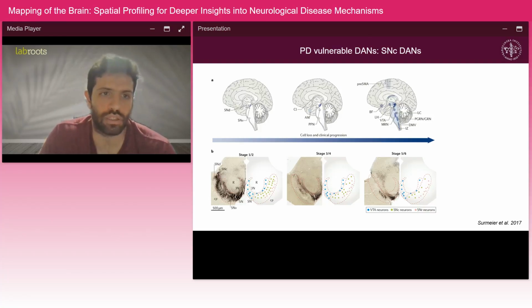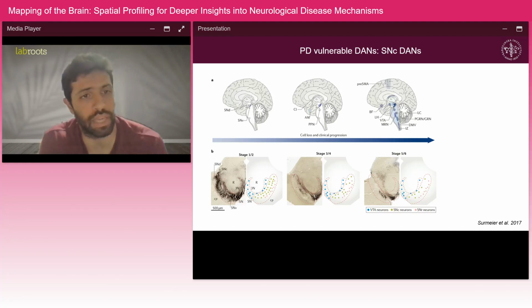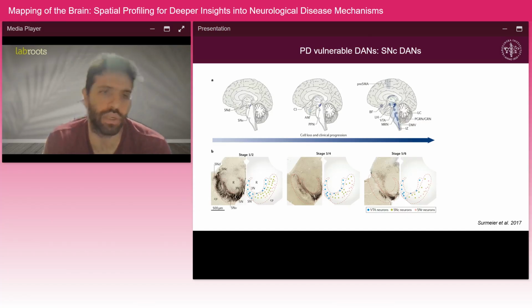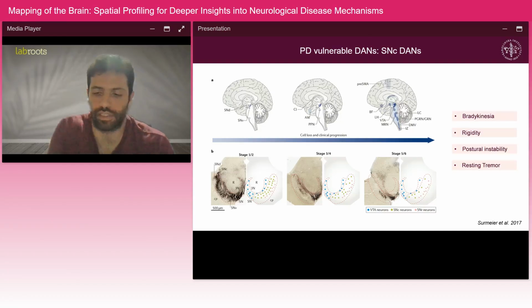What we know is that there are many dopamine neuron areas. The one Felix Vicq d'Azyr mentioned, the substantia nigra, is located here in green, as you can see. And there is also a medial area called VTA that, as we found out later in history, is resistant to Parkinson's disease. The vulnerable one is the substantia nigra. So already we have an implication that there is some kind of vulnerability difference between dopamine neuron cell types.